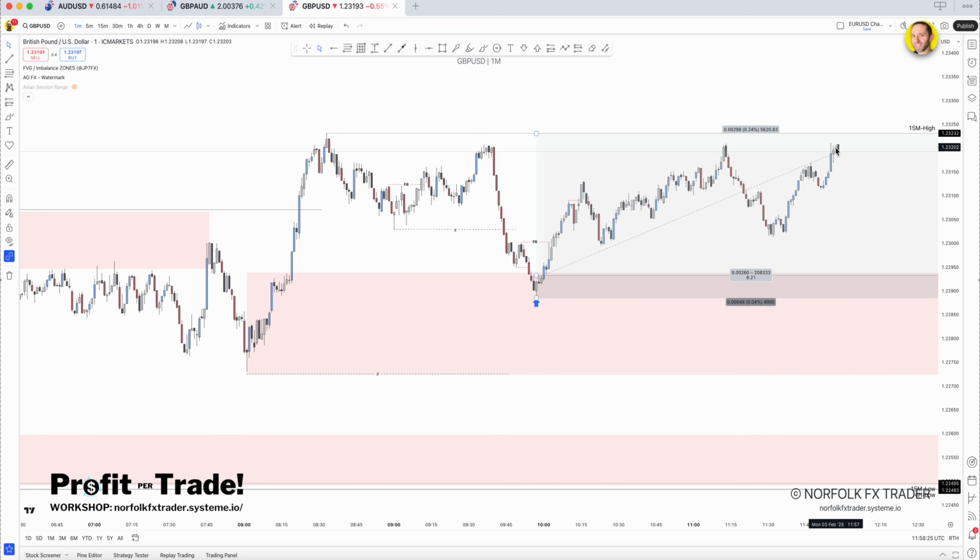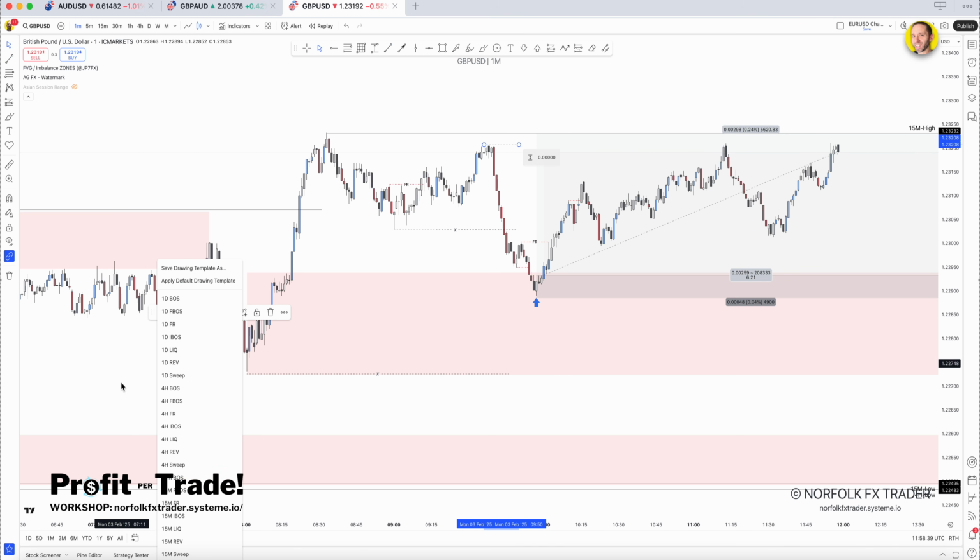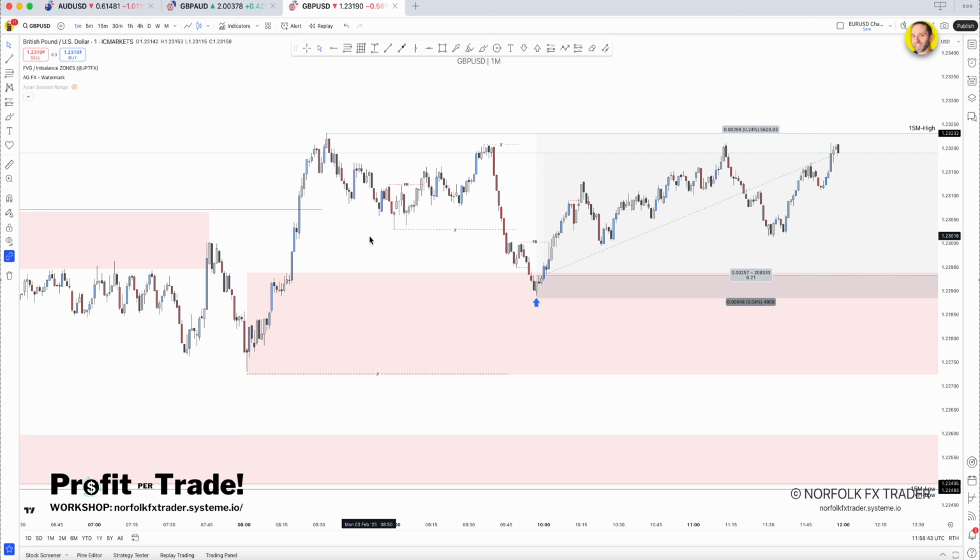You can see price is coming back up towards my final target. We did pull back, but there's a reason at this point that we are break even and we've got no risk on this trade. And there was a great opportunity to take some profit at this swing high. So I'll go through now why we took this trade and how you can do the same in your trading.